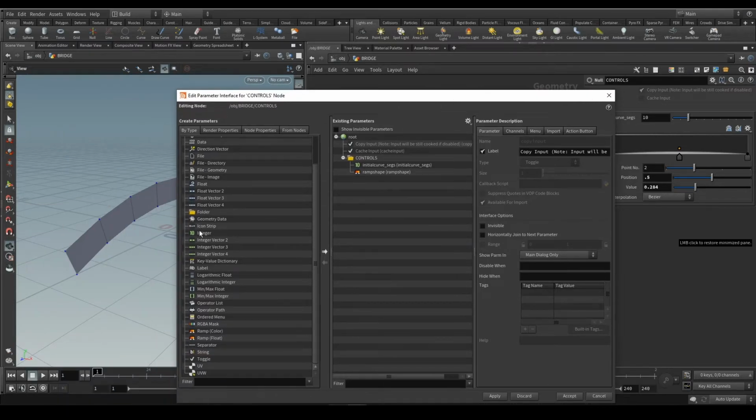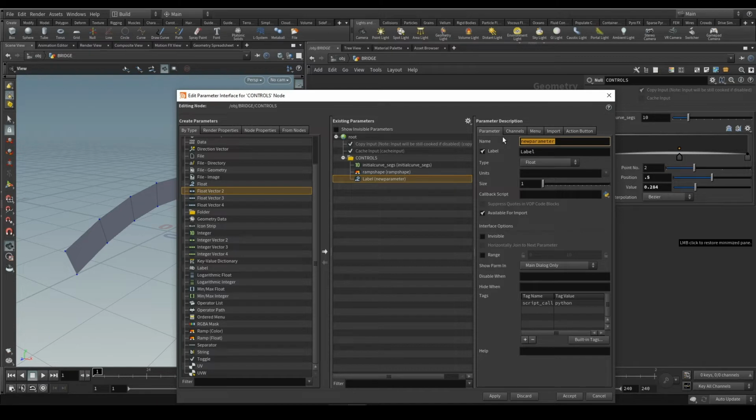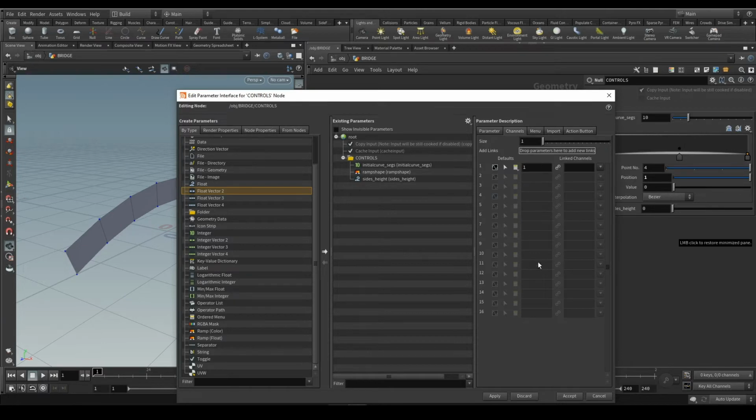So this is a float. Float value control. I can call it sides 8. And apply, and maybe give a default value 1. Apply, accept.